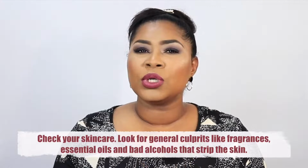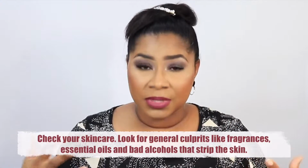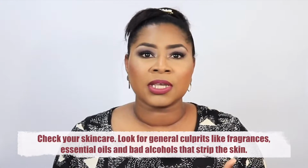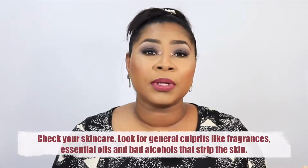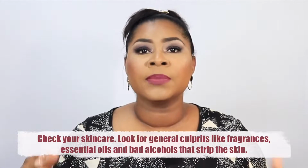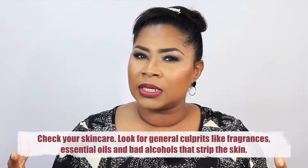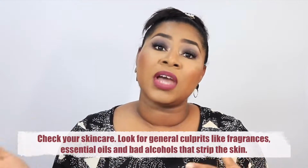You find a lot in toners, or a long time we used to say astringents, and those things actually literally strip the skin. And a lot of people would have loved that feeling because it literally got rid of everything. But what it also did is disrupted your natural skin barrier. So now your skin suddenly goes into a frenzy and it doesn't know what to do. And that's why for a lot of people, it will actually produce extra oil because the skin is trying to repair that really, really quickly. So you want to look at your skincare and look for the more popular, sensitivity causing ingredients. And you want to try to not use those, just to check to see if that's what's causing your skin issue.